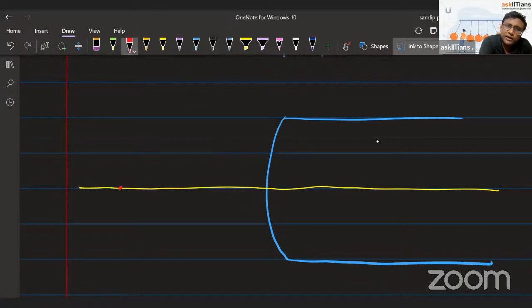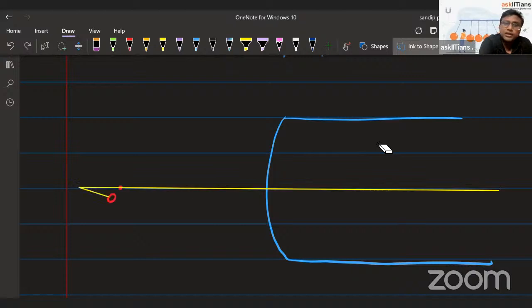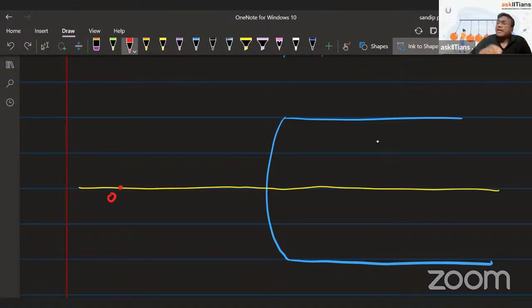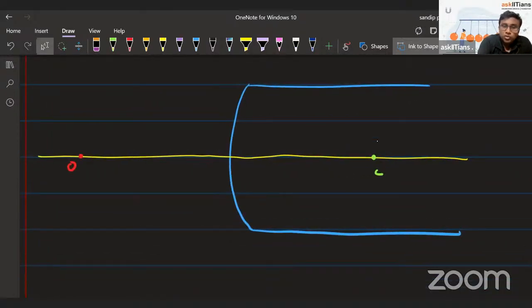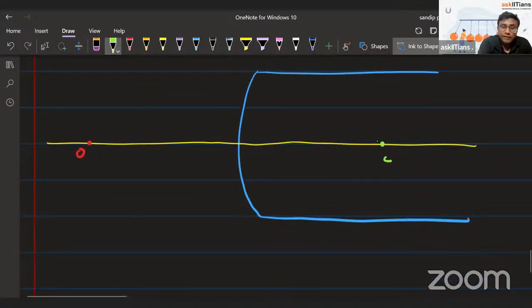And the object is somewhere here. Now, this is a curved surface. Any curved surface, if you can draw the imaginary sphere to that, will have a center of curvature. So the center of curvature is, let's say, here. This distance will be the radius of curvature. If I call this C, this will be the radius of curvature, R.